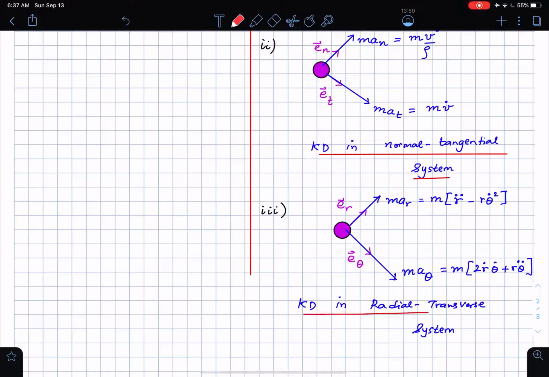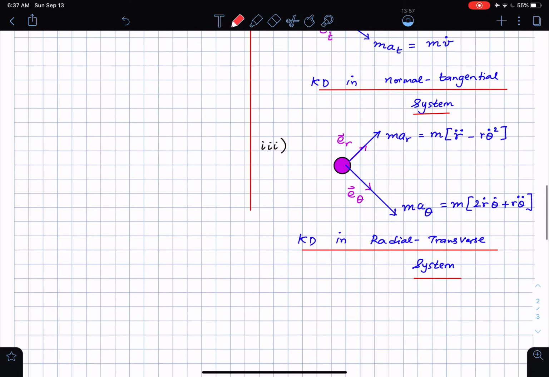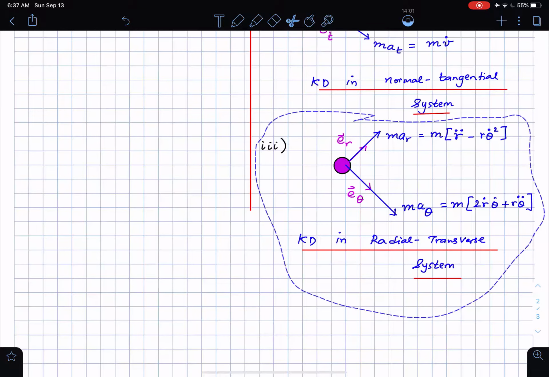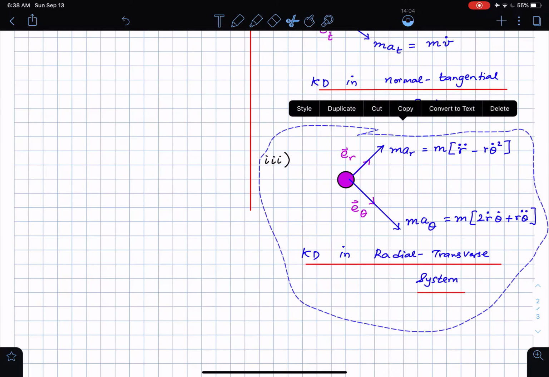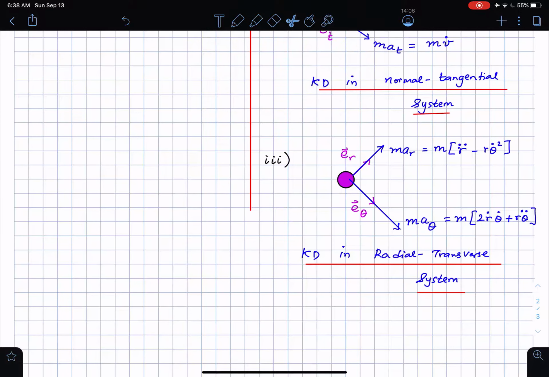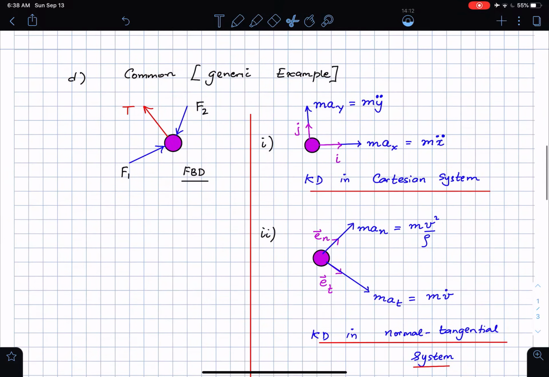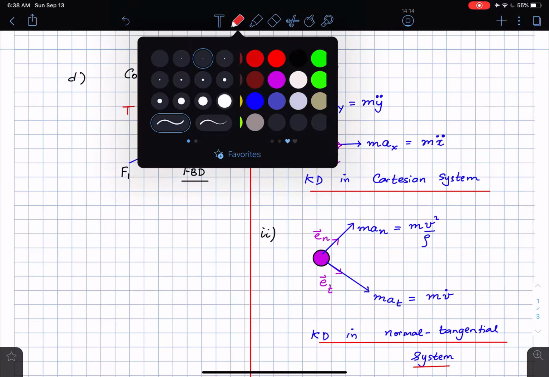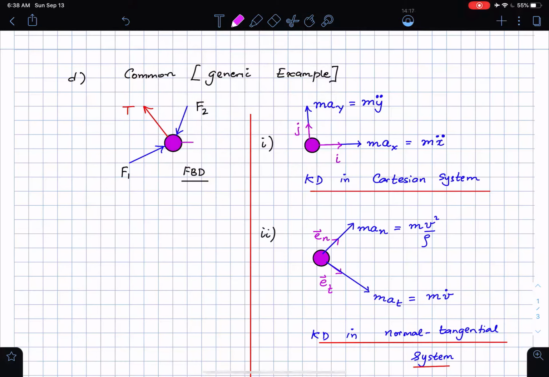Okay, I hope this makes sense. All I'm doing is I'm drawing the same particle, but instead of marking the forces, I'm marking the mass times the acceleration of the particle. So this could be the situation, and for each of these cases, depending on what coordinate frame I've chosen, the free body diagram will be drawn based on that particular coordinate frame. In this situation, maybe my coordinate frame chosen was, for the free body diagram, the I and the J direction, as I have taken on here, right?